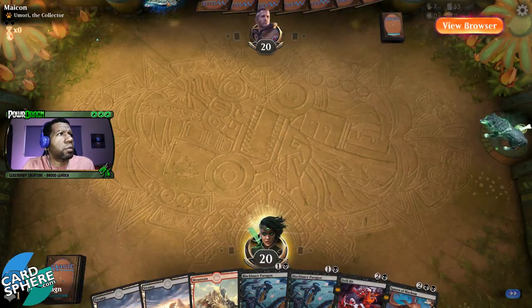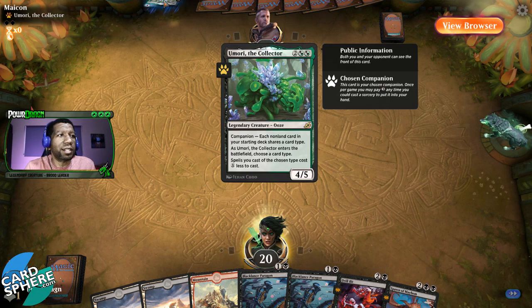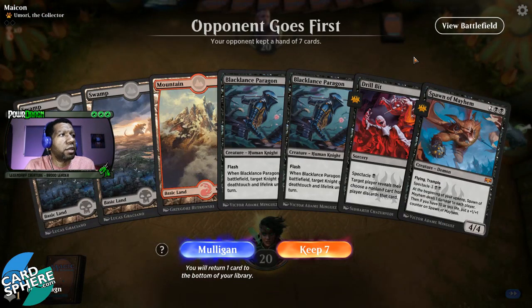Hold on. It looks like the opponent is playing an Umari. So usually one of 2 things happens when you see Umari. It's either a deck that's all creatures, or it's a deck that's all instants. Haven't really seen anything else with Umari yet. So we're kind of forced into a rough situation here to decide what we want to do.